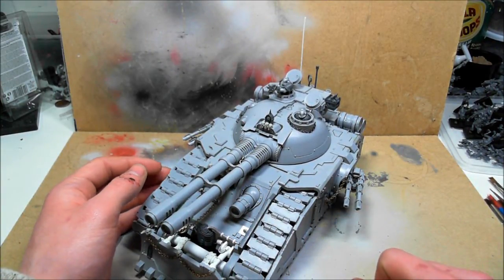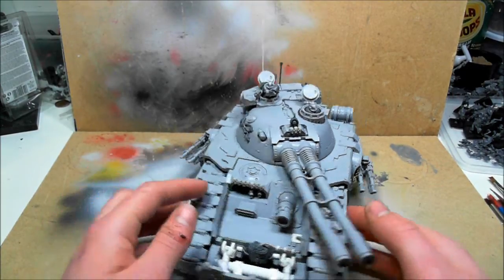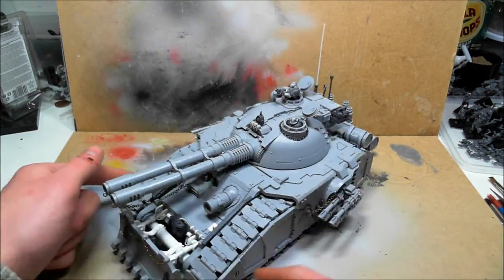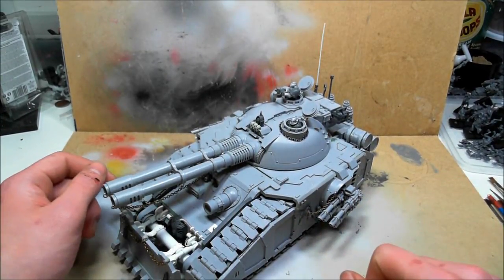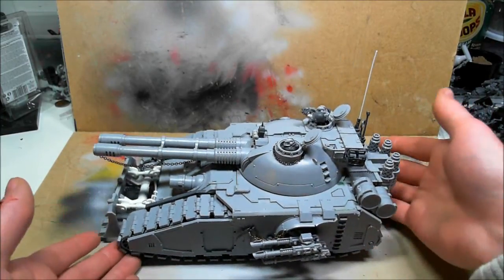So yeah, what have I got left to do on him? The wires. I'm wondering about putting more skulls down the sides. We shall see, we shall see. And then I've just got the doors, but the doors won't be going in until I get the custom ones. So, give one last twirl.